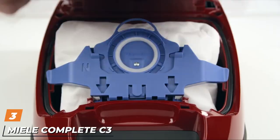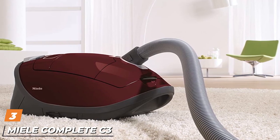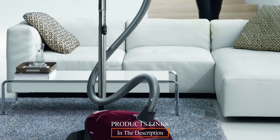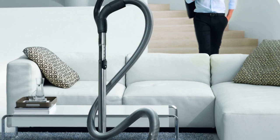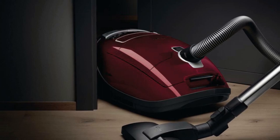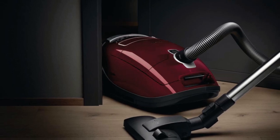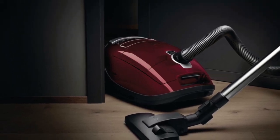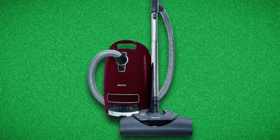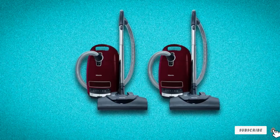The number 3 position is held by the Miele Complete C3. Are you looking for a vital cleaning solution? The Complete C3 vacuum cleaner has powerful cleaning ability with a 1200W Vortex motor that generates more power. Additionally, it has foot switches that are easy to operate, and it is designed with Electro Plus floor head equipment especially designed to slide over soft carpet, reaching very deep in carpet fibers to remove dust and dirt. It has three onboard accessories for hard-to-reach places: an upholstery cleaning tool, crevice reach tool, and a dusting brush.